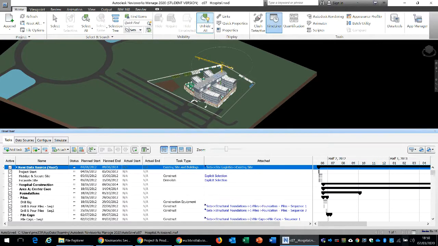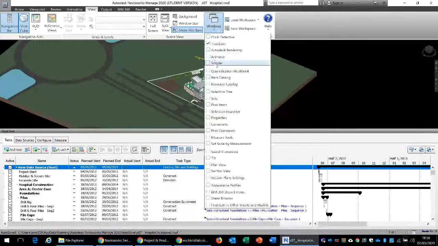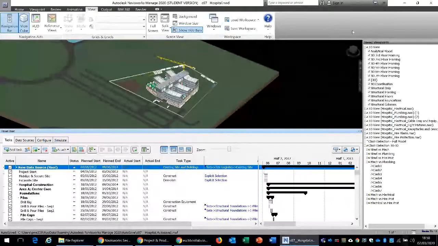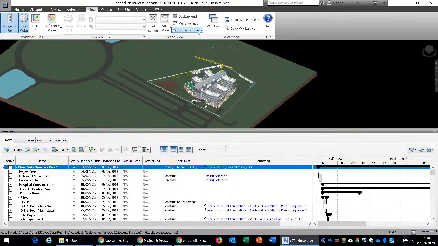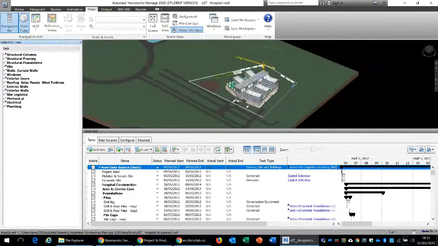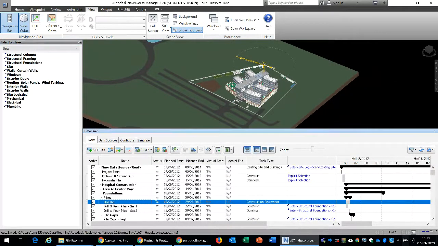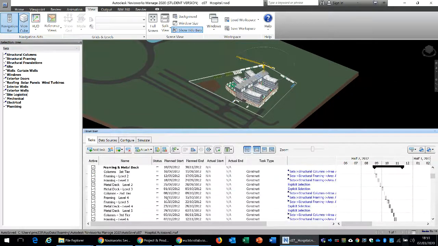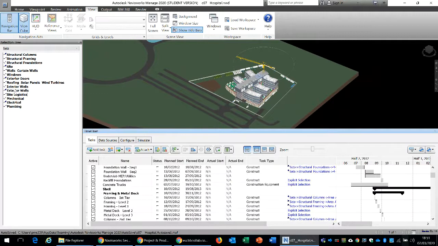So the way to do this linking is that we go to view, and then we go to our properties here, selection tree, and let's randomly select. For instance, I'm selecting this interior wall, which is currently selected, and then I will select a task.